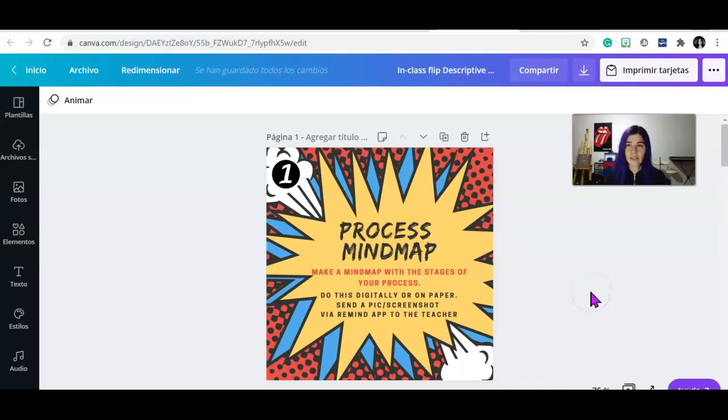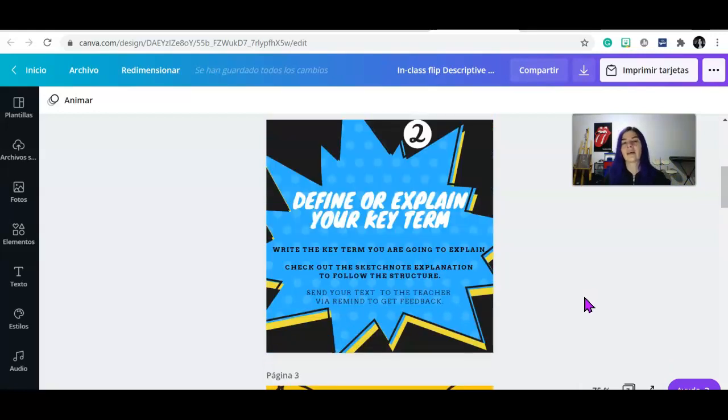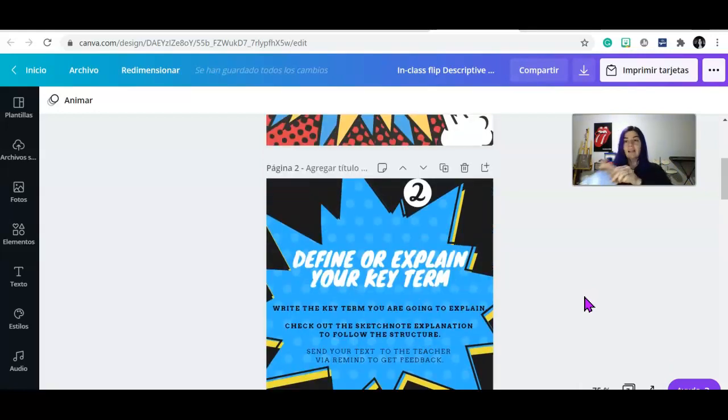I designed 7 stations and I printed them. So I have them right here. I also printed each of these and I put them on the walls in the classroom with my students. And this one goes with a sketch note, right?